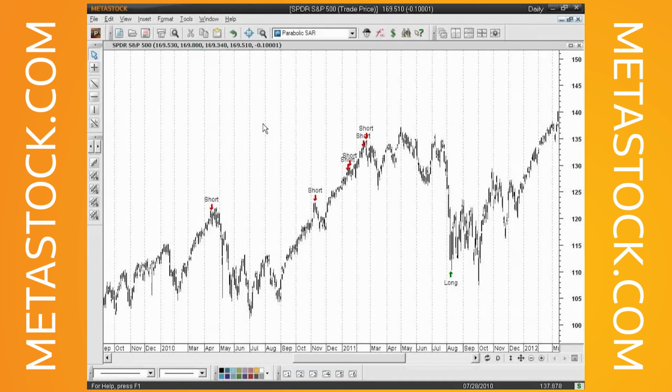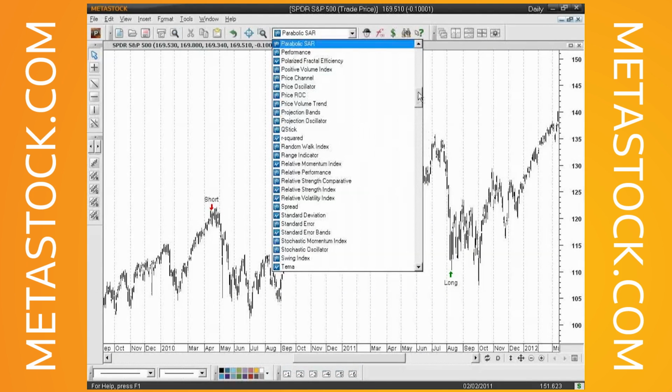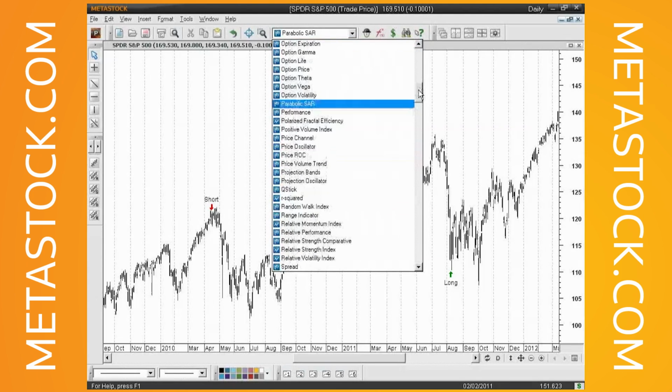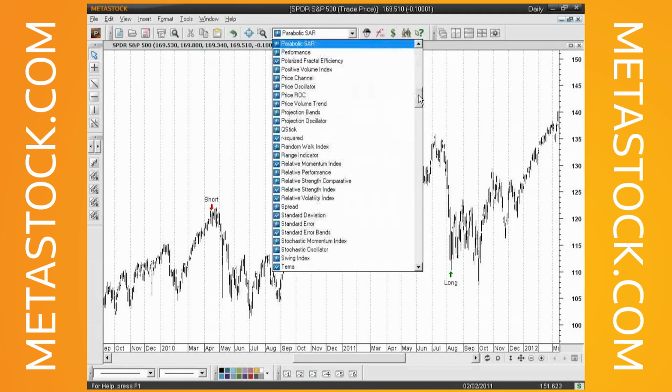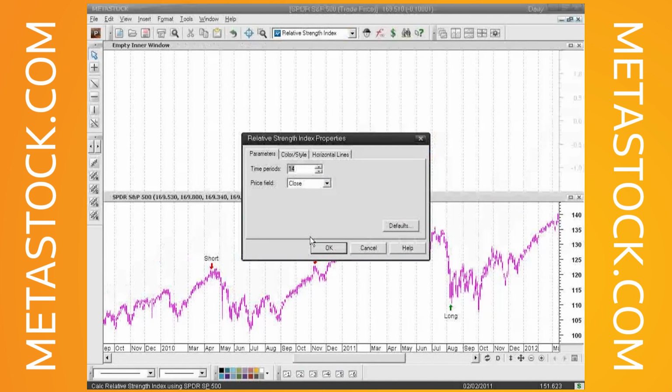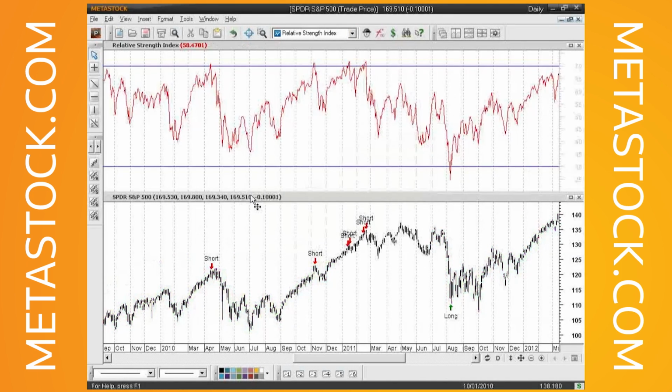I'm just going to go ahead and plot the indicator to give us a little more visual help as to what we're seeing. So we'll go to Relative Strength Index and change the default period to 24. And you can see up here, it's crossing above 70 and back below several times, and that's causing these short signals.